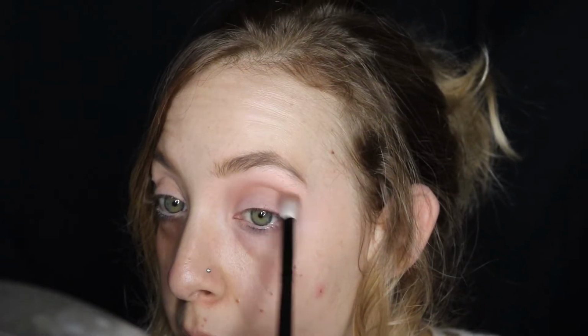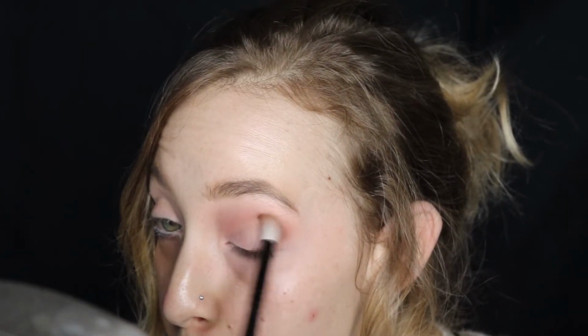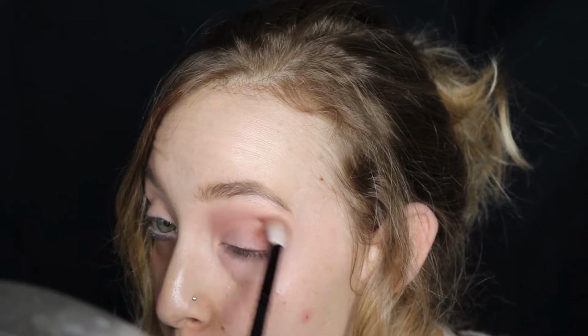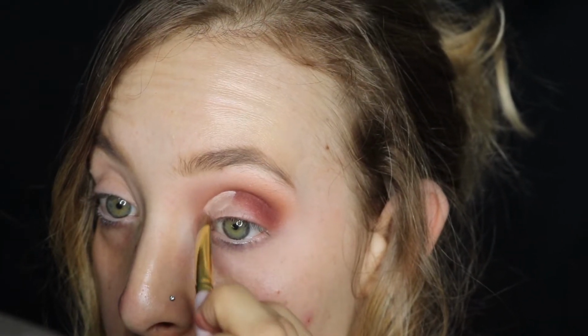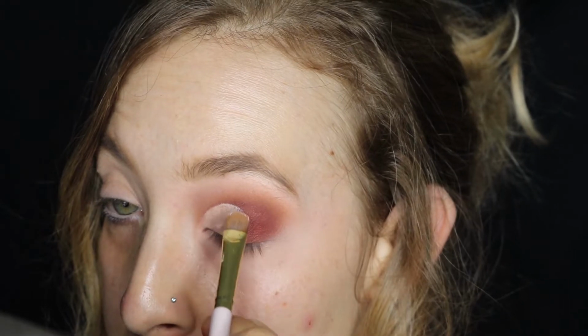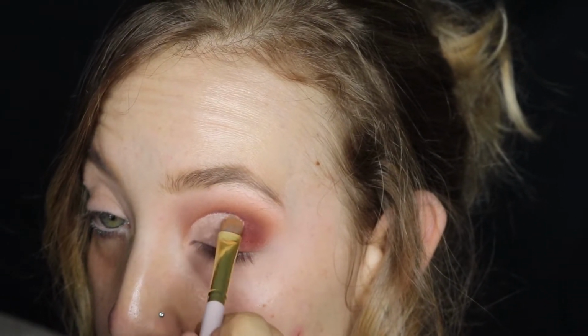After that, we're going to pick up a warmer shade, and we are going to concentrate that on the last outer fourth of our lid space, again hitting that crease, but this time also dragging it into the lid as well. I did also pop in one of those warmer brownish red shades into that same area as well.